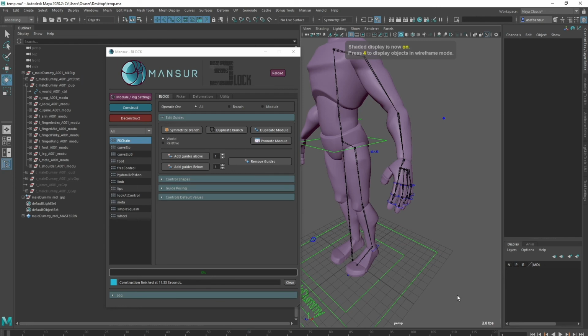Since this video is getting quite lengthy, I'm going to set up the thumb guides in between videos, which is going to be a simple two-section FK chain, parented under the limb's end guide. In the next video, we're going to finalize our modules and guide placements, learn how to extract customized control shapes, and finally start deforming our model.